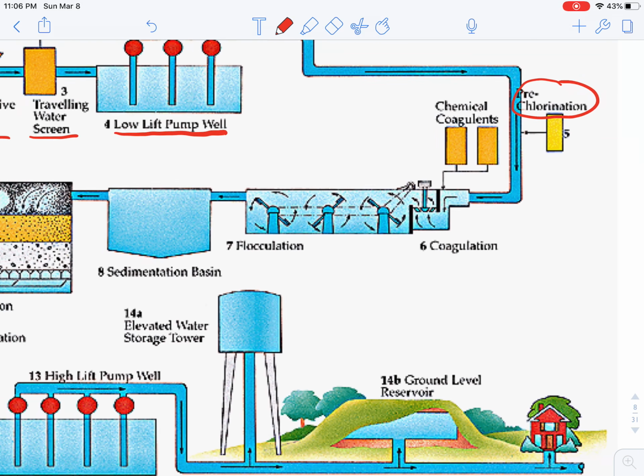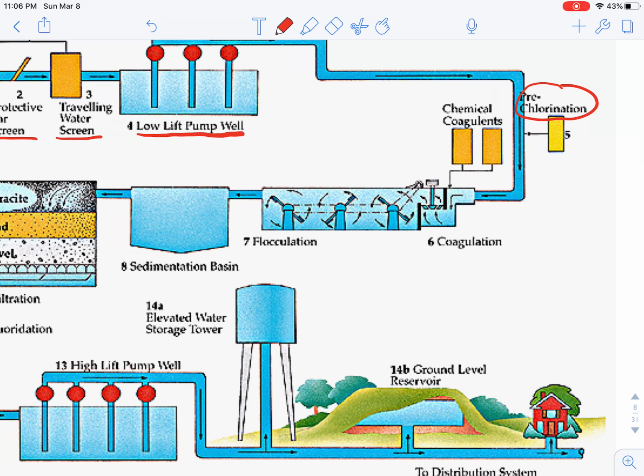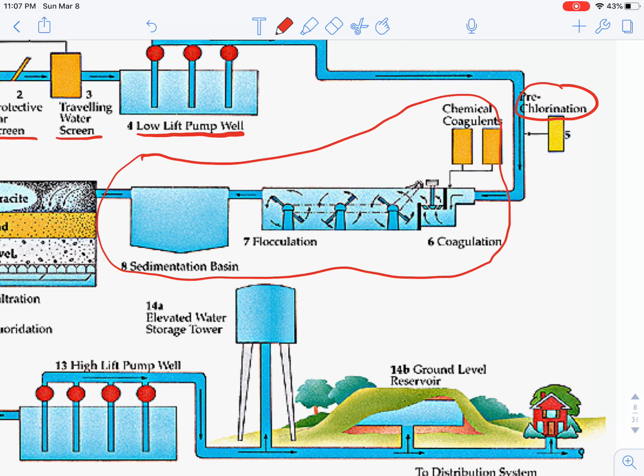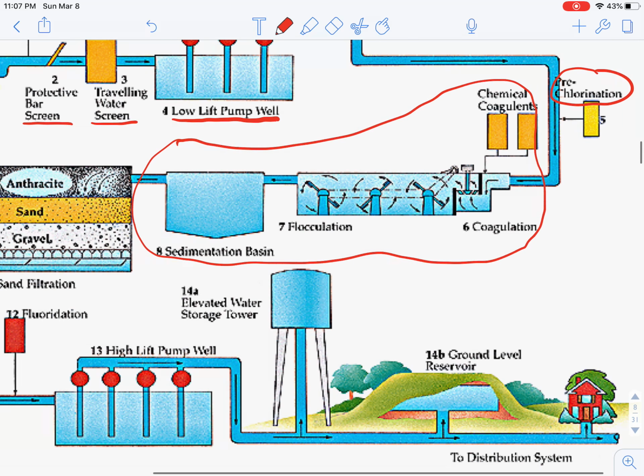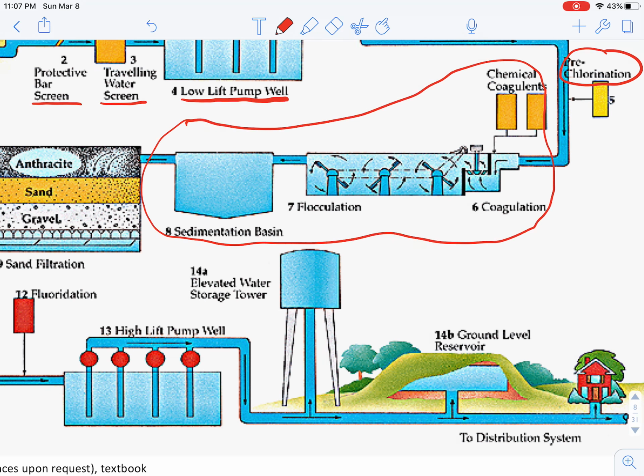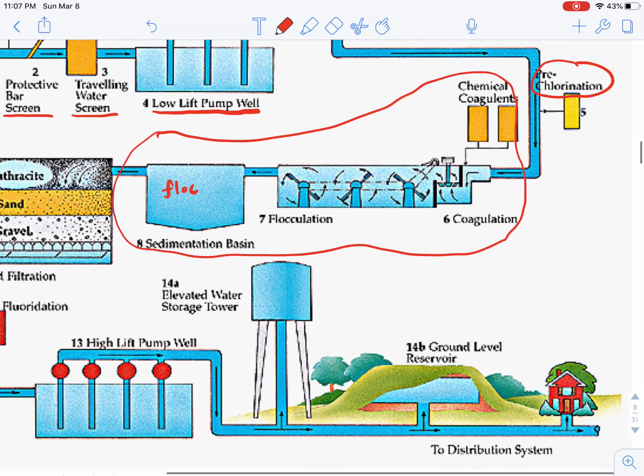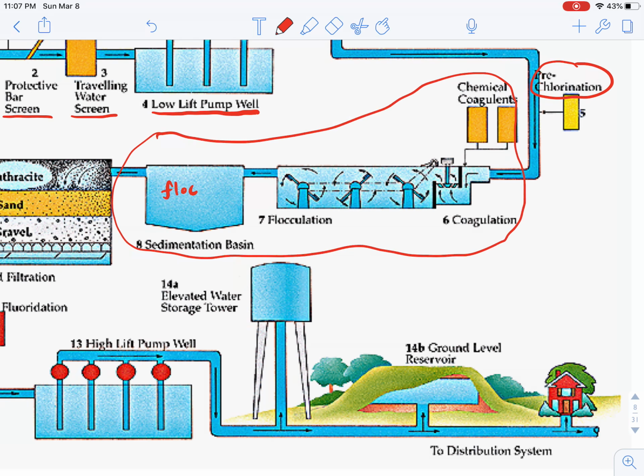And then here we will talk about the coagulation, flocculation, and clarification. Okay, so you can see that these three steps are actually related with each other. So here, the clarification, we're using a sedimentation basin, basically to let these larger particles or these flocks settle down to the very bottom of the basin.